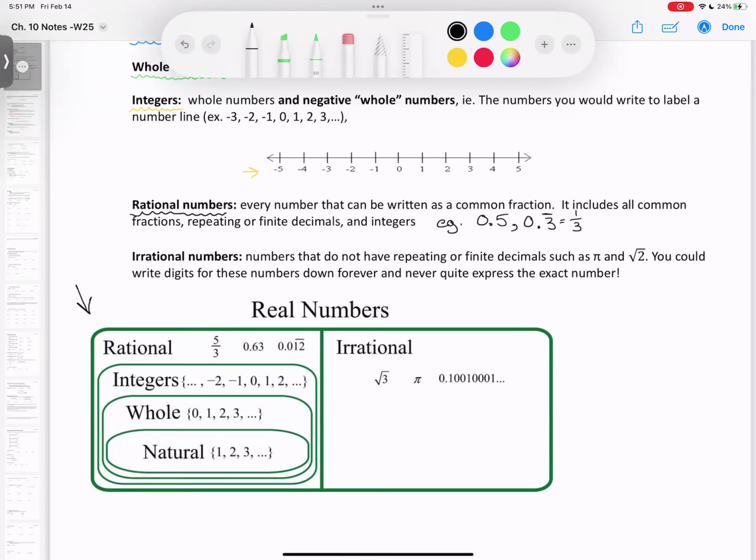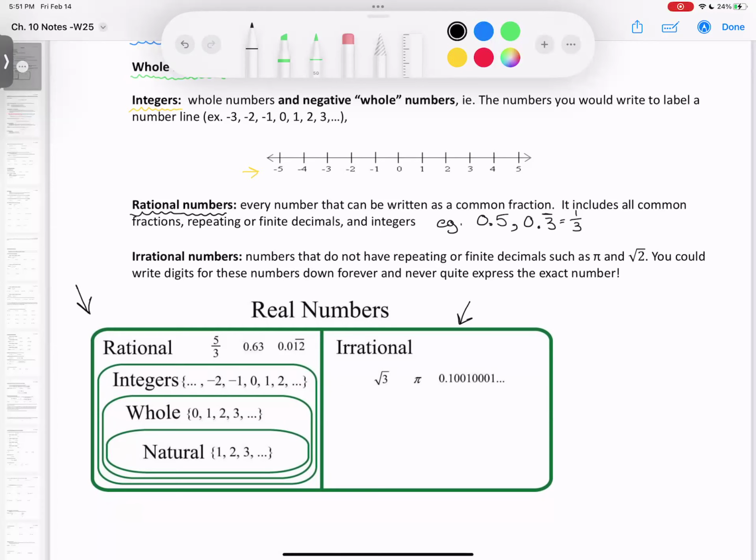The other category of numbers that we like to talk about are the irrational numbers. Okay, and these are numbers where they do not have a repeating decimal. In other words, they kind of go on forever. If you look at pi, I can punch pi into my calculator and I will get an approximation of pi. So my calculator says it's 3.141592654. But the decimal actually goes on forever and forever and forever. Or like the numbers go on forever and forever.